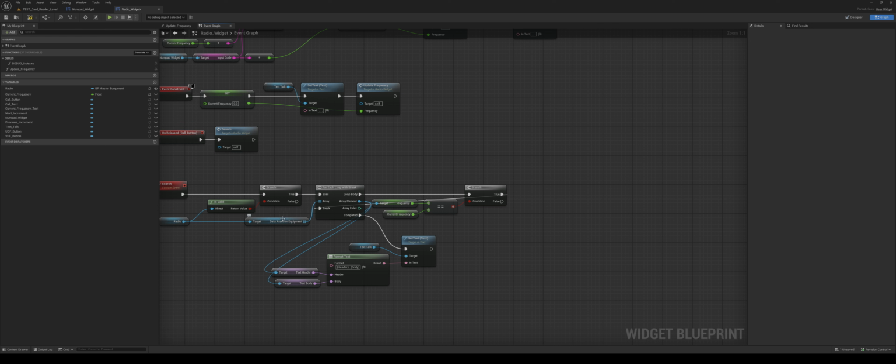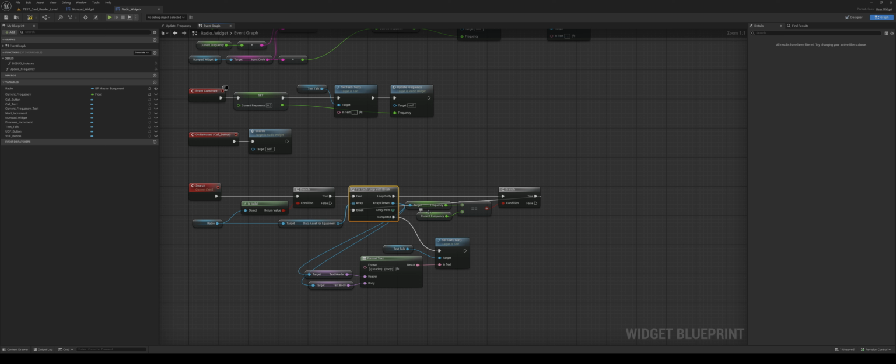Within that data asset for equipment, array of objects, loop until you loop with a break. So loop where current frequency, knock this down a bit so it's easier to see.